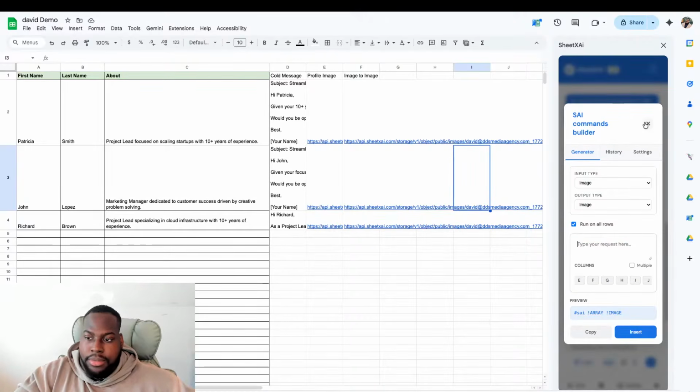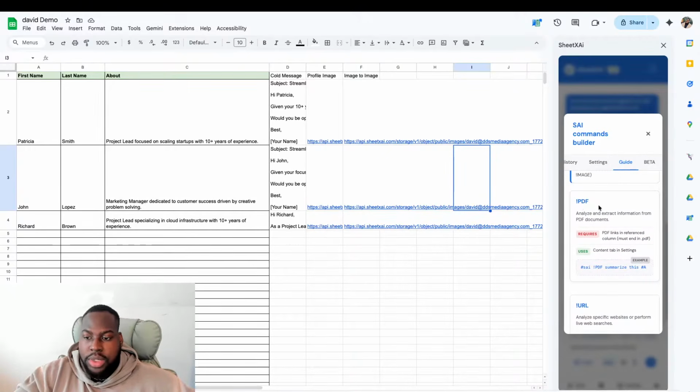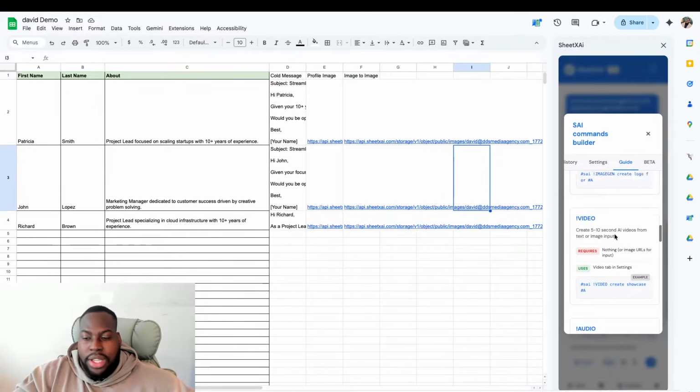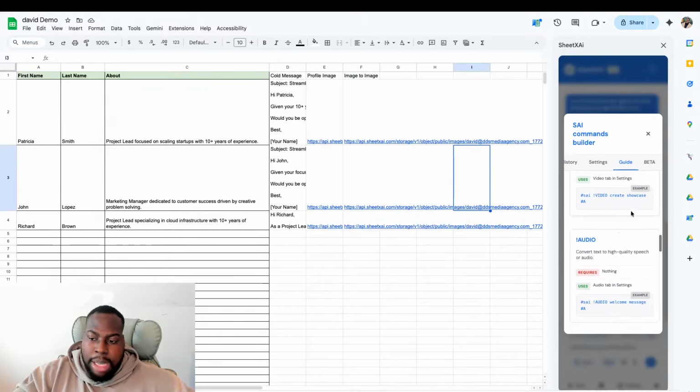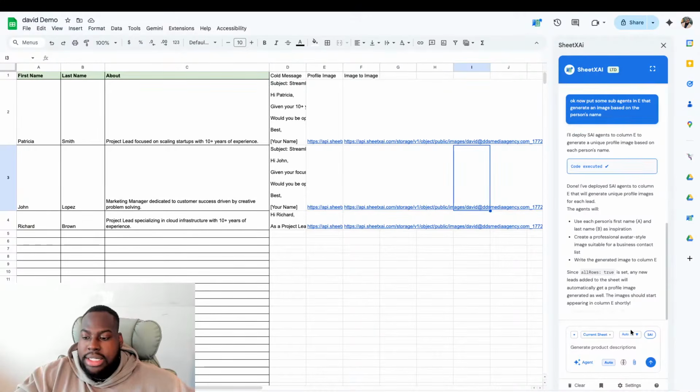Yeah. And if you do want to learn, you could go here, and it will show you what everything uses, like PDF for PDFs, URL for URLs, right? So all of this is in here. I'm slowly trying to get away from even having to look through here, right? That's why I have the sub agents with the AI.